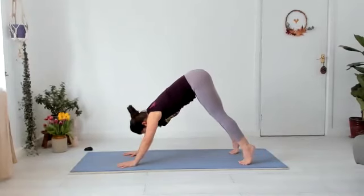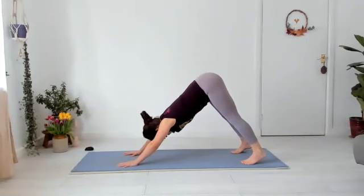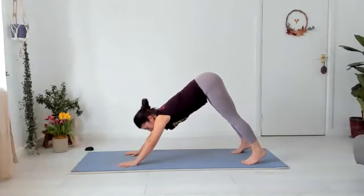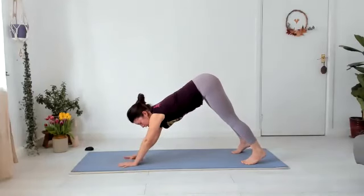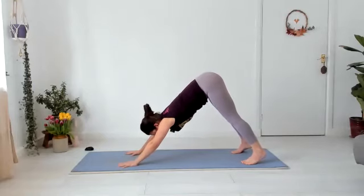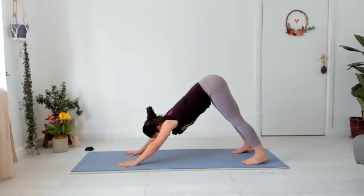This time around, see if you can take the heels a little bit more behind. The back of the knees back, the creases of your buttocks back, and then push your hands down. So feel that you are actually separating the elbows away from the hands. The hands are pinning to the ground, but the elbows are trying to lift. Then more weight can go to the heels, to the legs, to the hips.